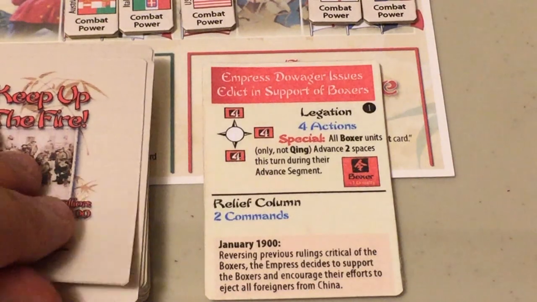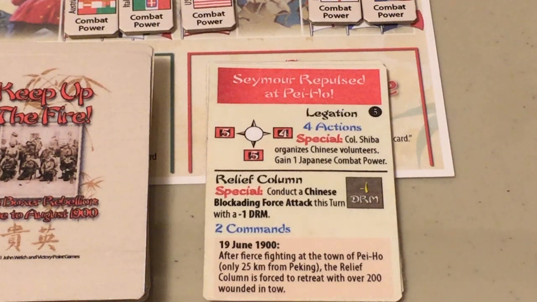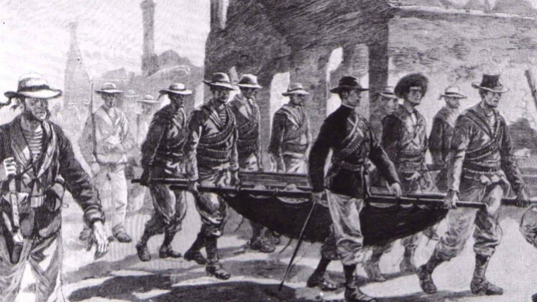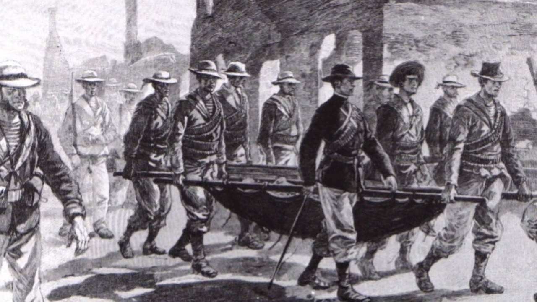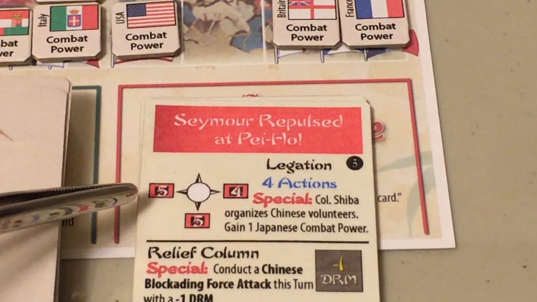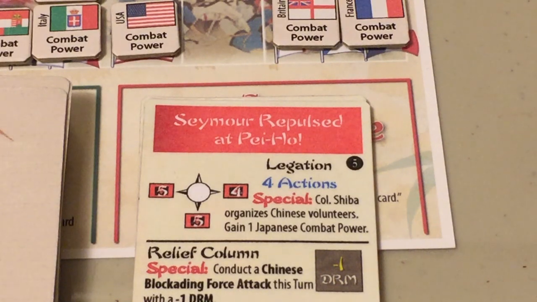Now we flip another card. Seymour repulsed at Pei Ho. 19 of June 1900. After fierce fighting at the town of Pei Ho, only 25 kilometers from Peking, the relief column is forced to retreat with over 200 wounded in tow. Currently, there are Boxers in the south and in the east tracks, so there is a new Boxer to be placed only here on the western track with a strength of 5.